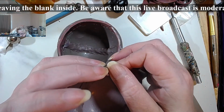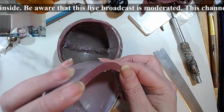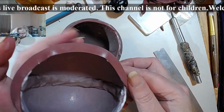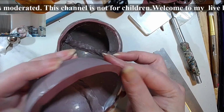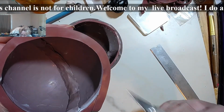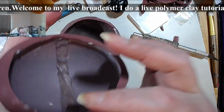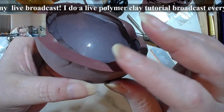Okay, now I'm putting this thinner one here. And first I'm kind of putting it at half until I figure out how much of it I need, because once I figure out, I'm going to cut it. And then go back and push it in a little bit so it would be fairly flush here.